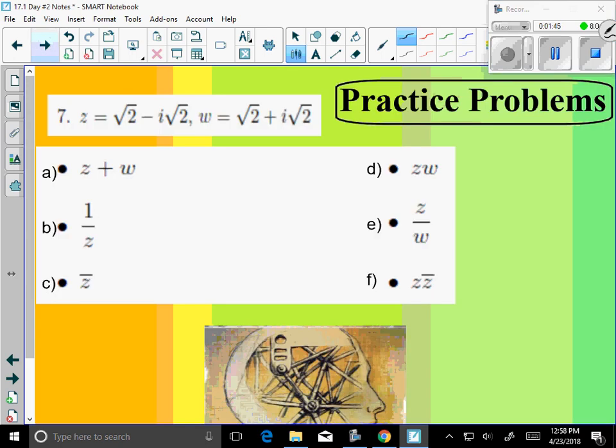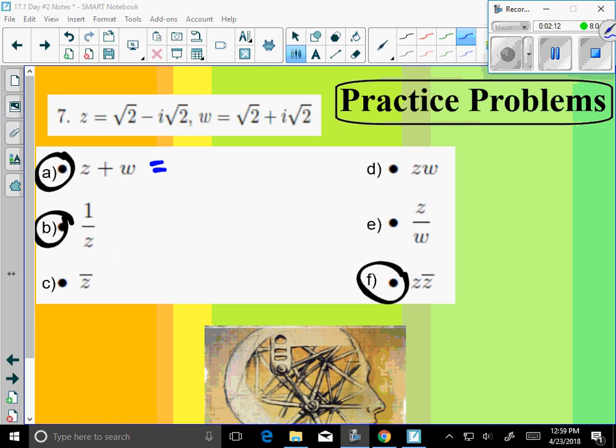Okay, here are some practice problems. I'd like you to take the next, let's go 5 minutes. I'm requiring you have to do A, you have to do B, and you have to do F. A, B, and F. I'll cover the answers for the others as well, but A, B, and F are required. Go. Talk with the neighbor.